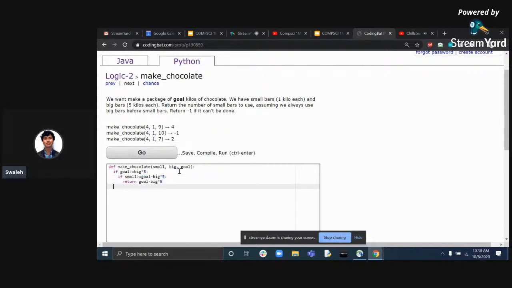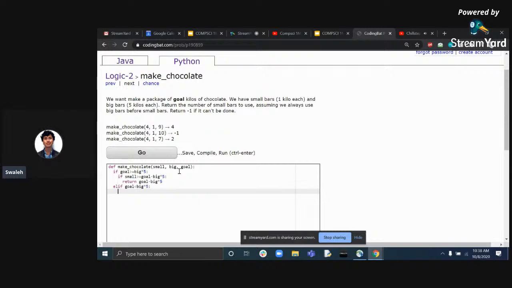So the second condition that I have to check for is to see if my goal is less than my number of big chocolate bars times 5. And if that's the case, then I'm not going to be returning the difference between big bars and goal.